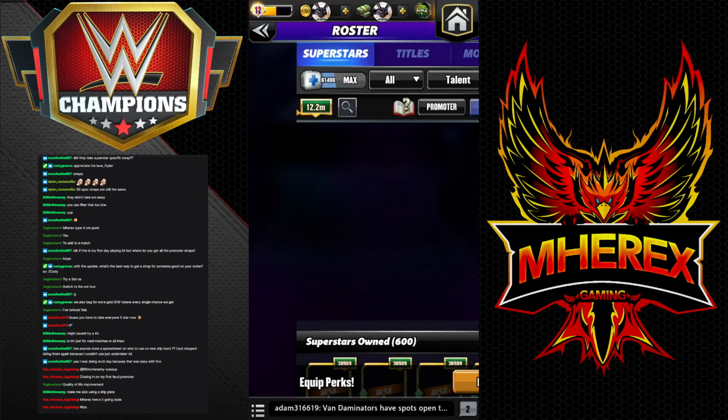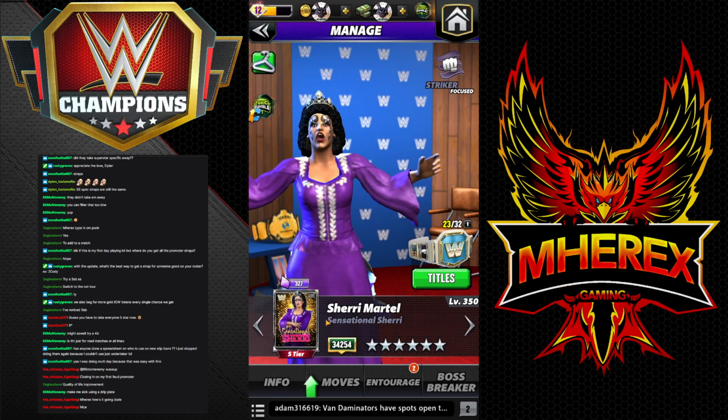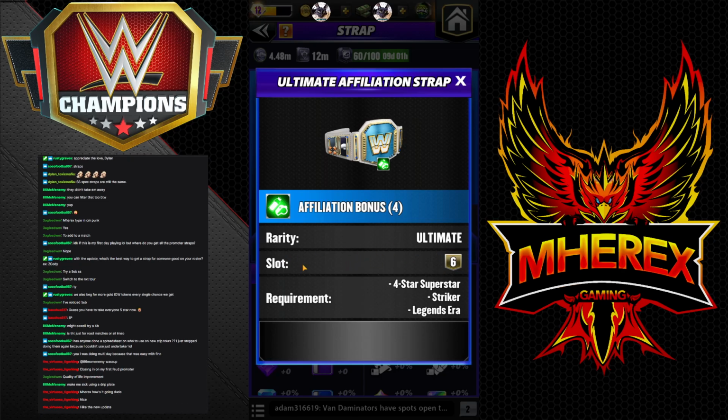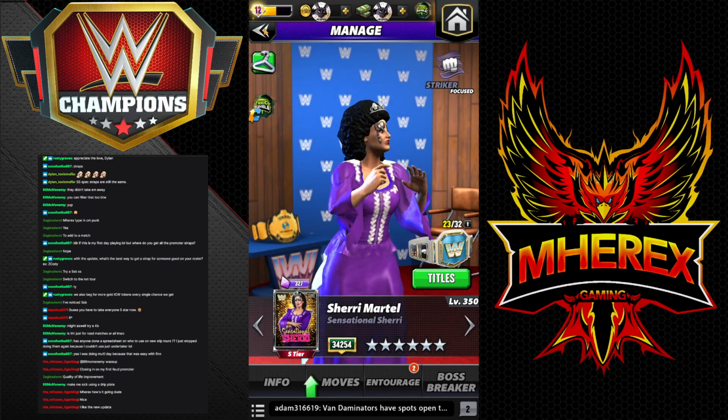So for example, on my roster, I did not have an affiliation strap for Sherry this whole time. She's a legendary striker. I now do, because the affiliation strap I had has no gender requirement. So all of the straps now are not male or female. They're just locked by whatever requirement is on there. Male or female doesn't matter, right? So that's amazing.